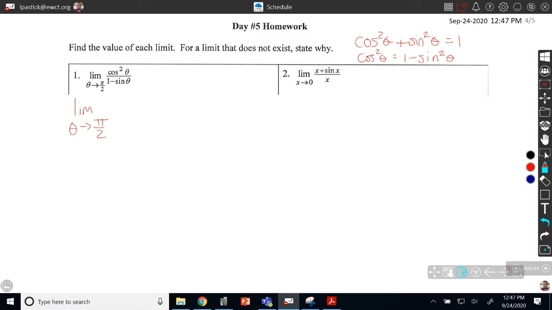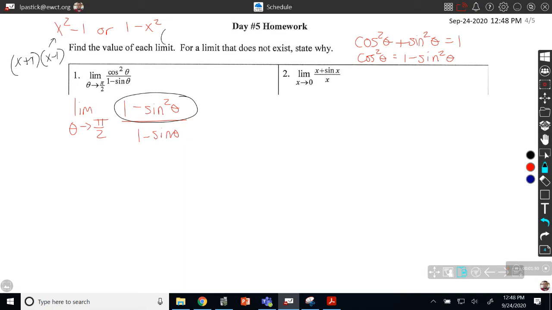So the first thing I'll do is rewrite the numerator as 1 minus sine squared of theta over 1 minus sine of theta. Then you've got to go back to your brain cells and remember that something like this or something like this are both difference of squares, and that's basically what you have in the numerator here. This is a difference of squares binomial. The square root of 1 is 1, the square root of sine squared is sine. So the same way that you would factor x plus 1, x minus 1, or 1 plus x, 1 minus x, same difference, you're going to do that here as well.